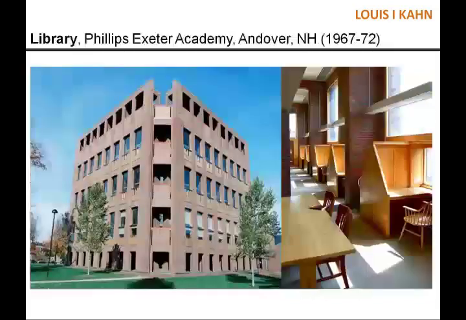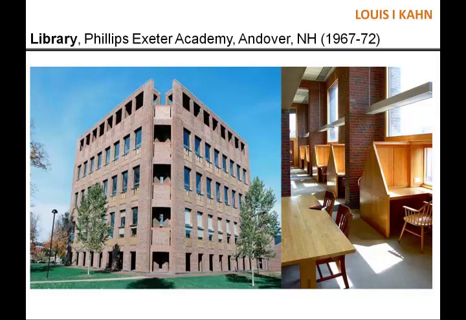Another Kahn building that reminds us of his fixation on geometry is the library at Phillips Exeter Academy in New Hampshire. Now, in the brief for this project, the committee said, quote, "A reader, as he enters the library, must be able to sense at once the building's plan," unquote. So they're very concerned with wayfinding for students at this academy. Kahn admirably accomplishes this charge.